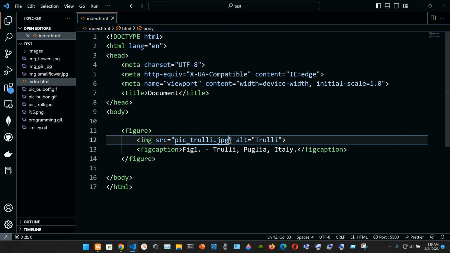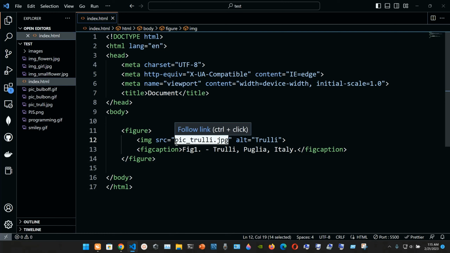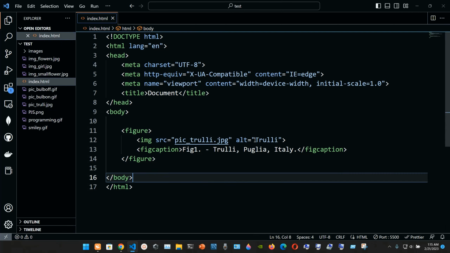Inside of the double quotes we're gonna have the name of our file. In this case it's gonna be this one. Where did I save it? Okay, it's this one. pic_trolley.jpg, and then the alt is gonna be the description, trolley.